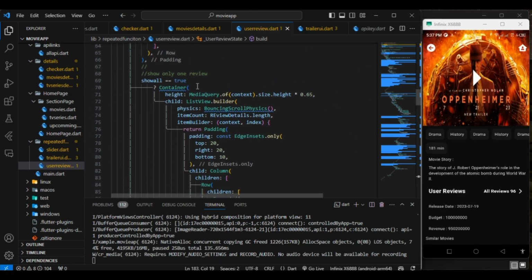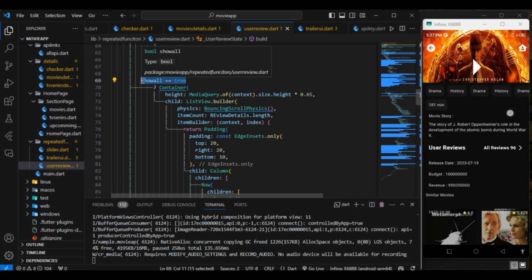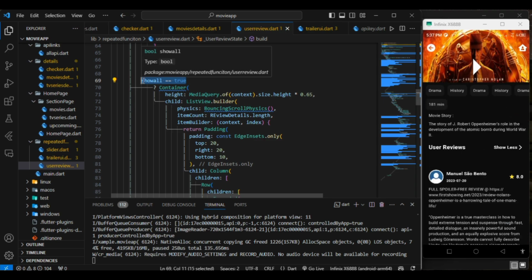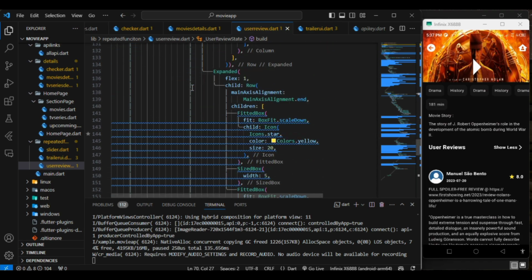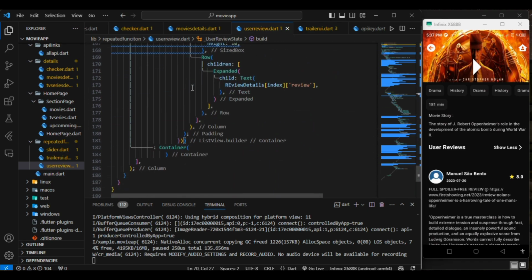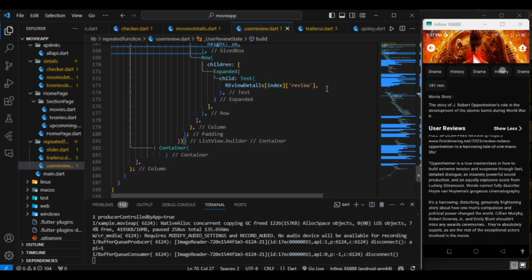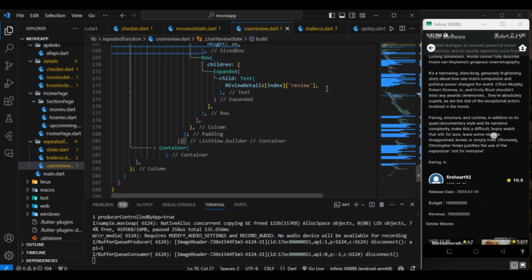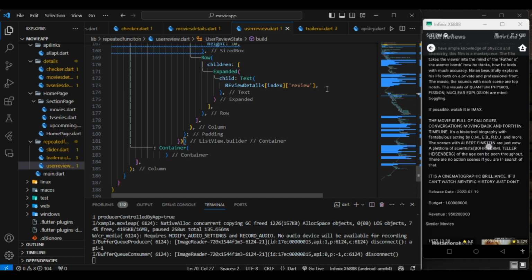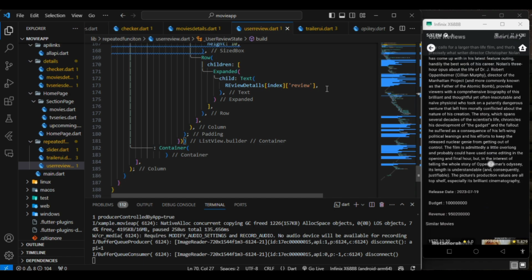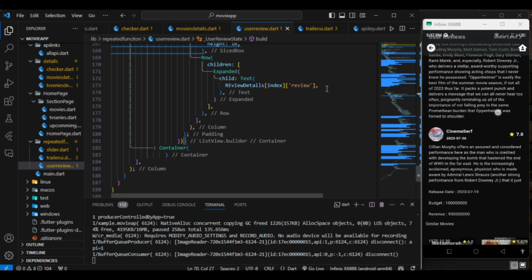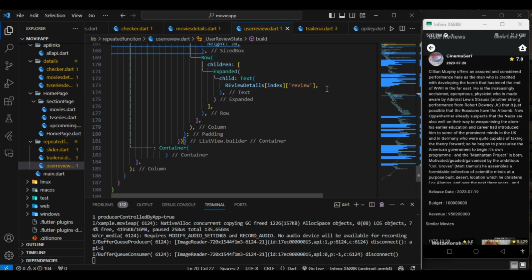Okay, so this was it. If you have noticed earlier, I have written one condition: if showAll equals true, when I click this all review, then showAll will be true and this container will be displayed. So I have written everything inside this container, and at last the review is also shown. First of all, only the profile pic and rating were there. Now I have the review also. See, you can easily see all the user details, their creation date, their rating, and their review.